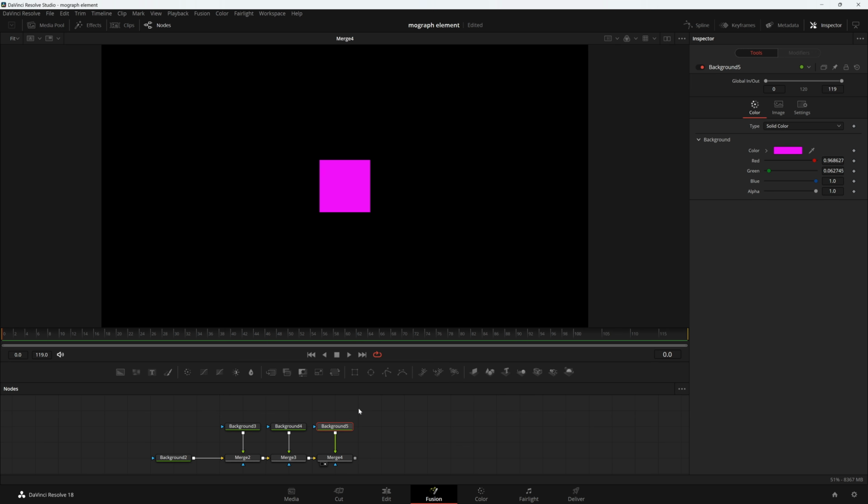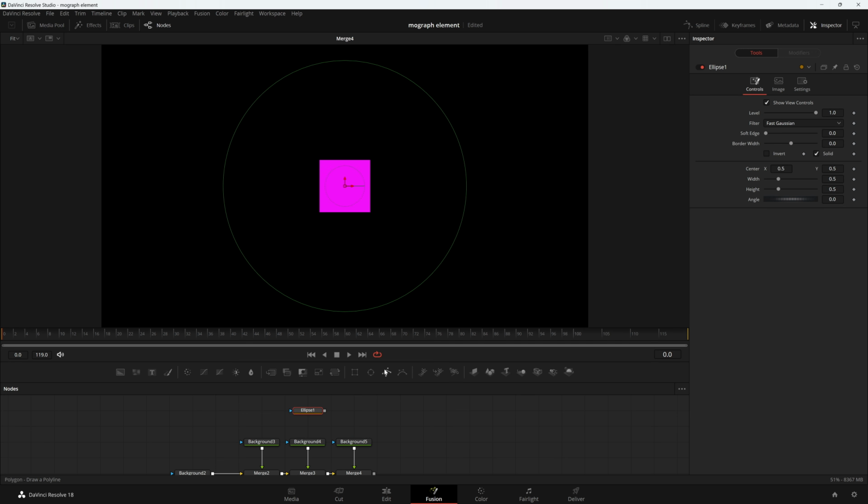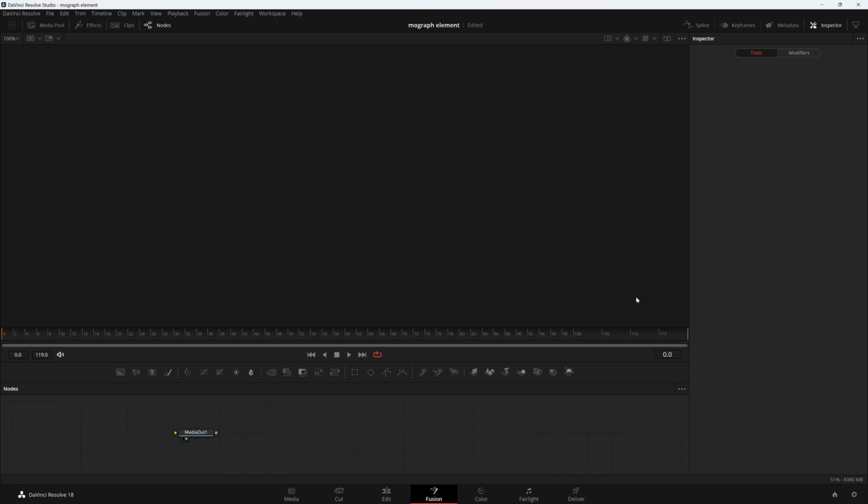Okay, now let's add an ellipse. I am just dragging all the tools from here. You can do that too. If you don't have the same toolbar, right click over here and select default. You will have the same toolbar which I have. And for the workspace, you can simply go to fusion, and in here in reset composition you can just click this and you will have this, but of course we don't want that, so I'll hit Ctrl Z.